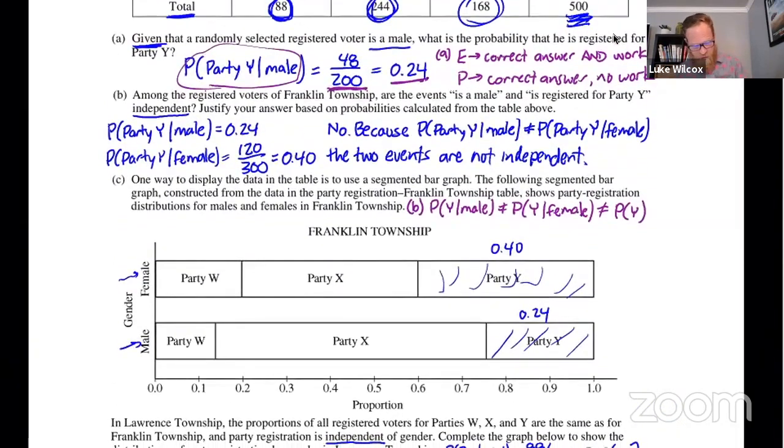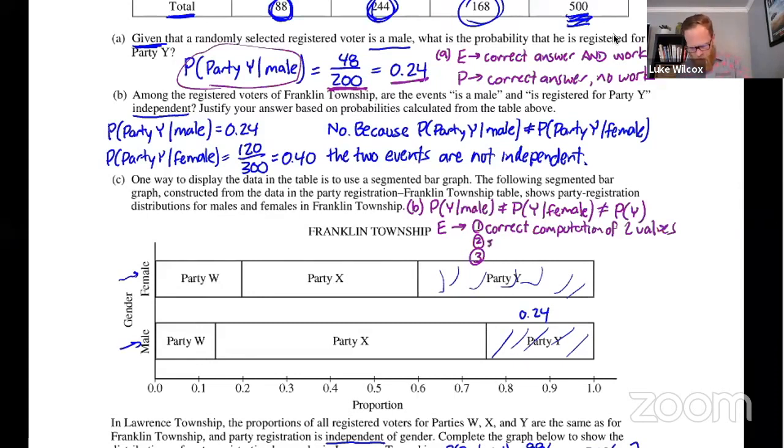So here's what's needed in order to get full credit here. You have to have 3 components in order to get an E. So let me tell you what each one of those 3 components is. The first component is to have the correct computation of 2 of the values. And it doesn't matter which 2 probabilities you chose of those 3, as long as you've chosen 2 of them and you've done the correct computation for those 2. Then you get component 1.